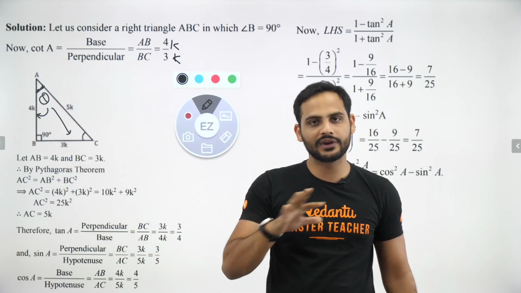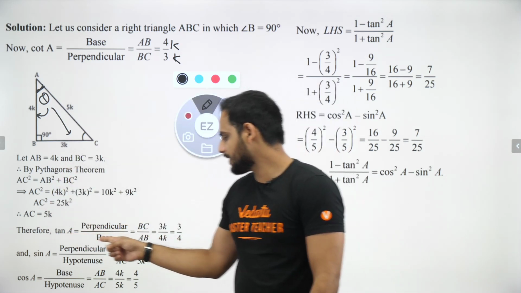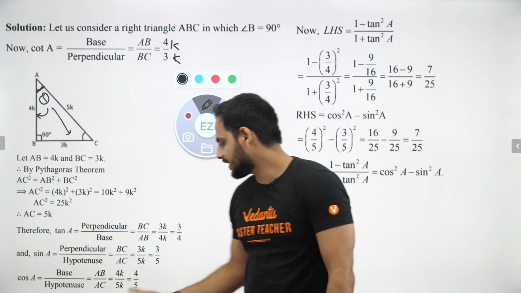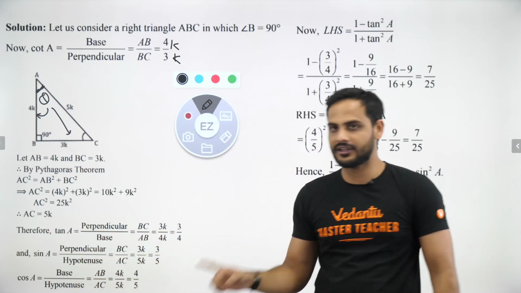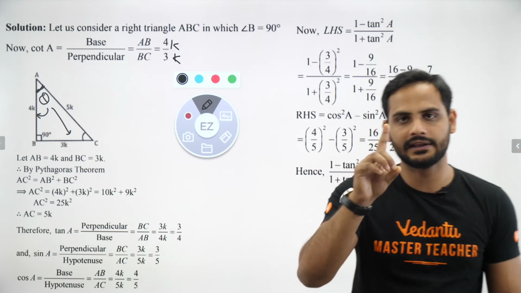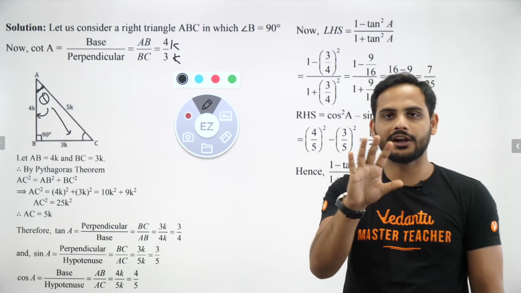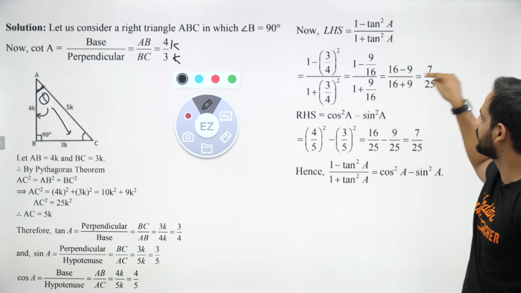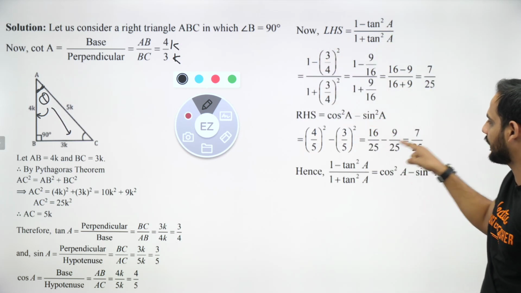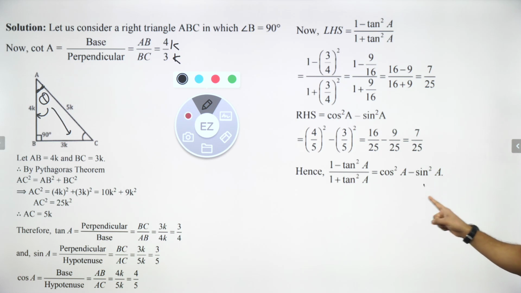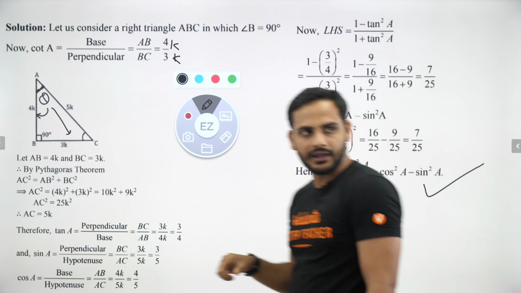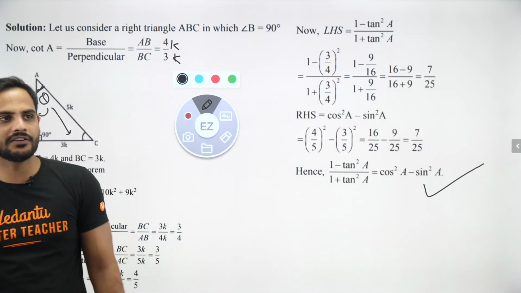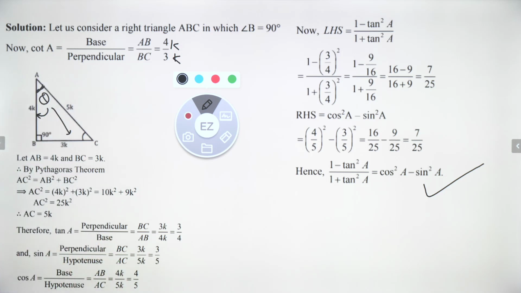Now you know everything, you can get all the ratios. So tan will become 3/4, sine will become 3/5, cos will become 4/5. This is the first exercise of NCERT. When any one ratio is given, you can get all the remaining ratios. Now look, check LHS, LHS will become 7/25, check RHS, RHS will also become 7/25, hence verified. Okay, so here you do not need to solve, just find the values and put them in. So this is comparatively easy. For those who are scared of 'to prove' type questions, for them it is easy.